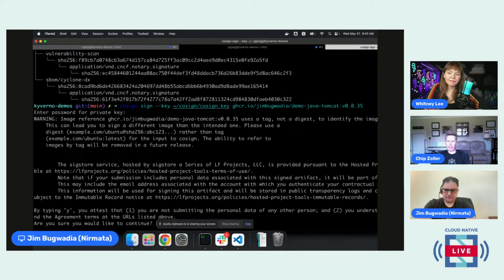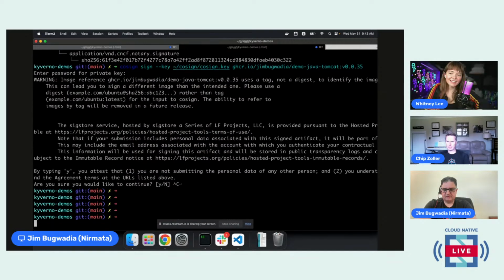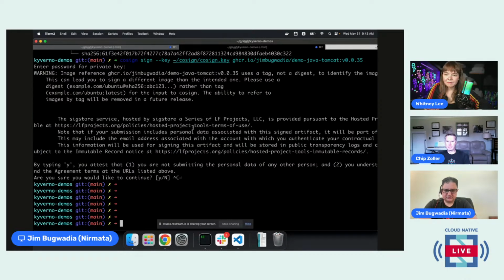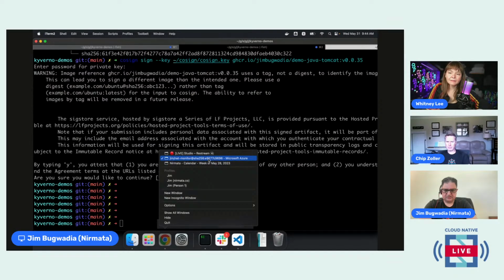But the one thing to also realize is if you're signing something in cosign, and what I'll do here is just simulate. I'm not going to actually sign this, but I see a warning here which is saying that Sigstore or cosign is going to send some information to the transparency log. So it's something to be aware of and keep note of, that when you're signing anything with cosign, there is this other component which gets used. By default, it's using the public transparency log, which can be configured to use your own.